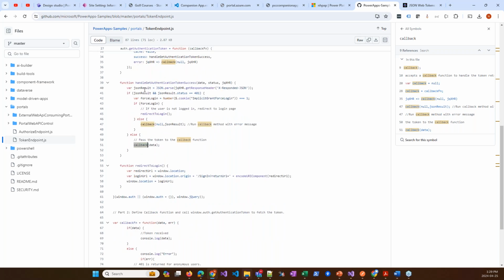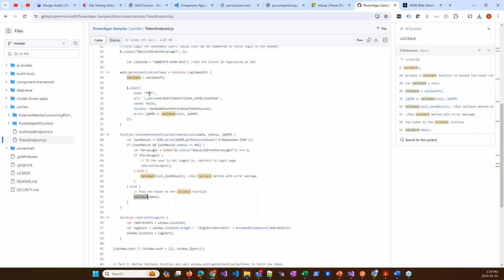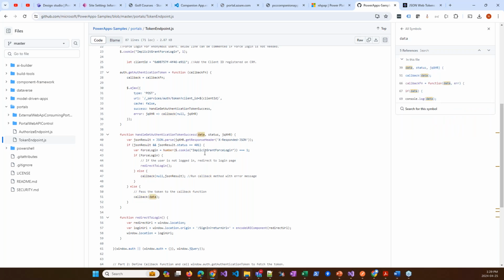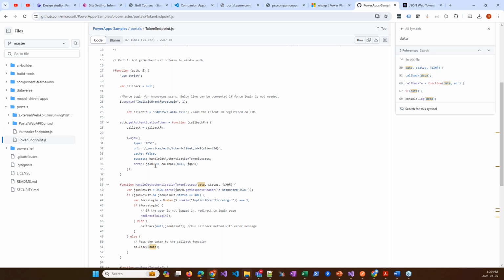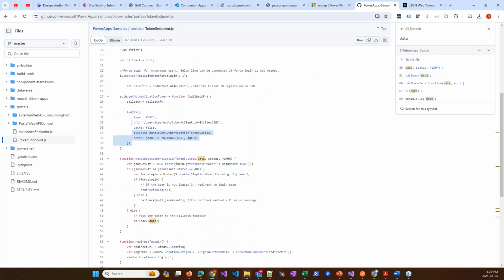Okay, so essentially, this post request, which as you can see is pretty straightforward, is just a post request to this URL with the client ID. If that ends up being successful, the data that we're going to get back is the token. So you can see here, this basic code, all it does is if there is data, it's going to console.log that data. Otherwise, if it's not successful, you're going to console log that your login is required or there was some sort of error. So not a whole bunch in here. It's mostly making this AJAX post request to get the token.